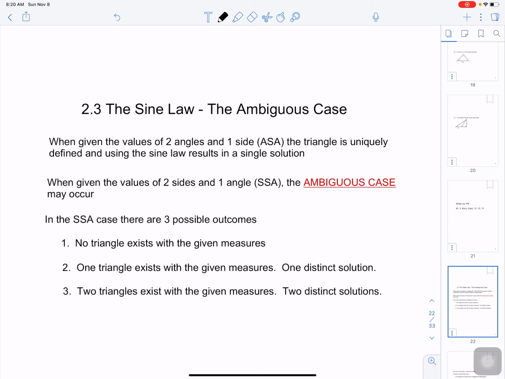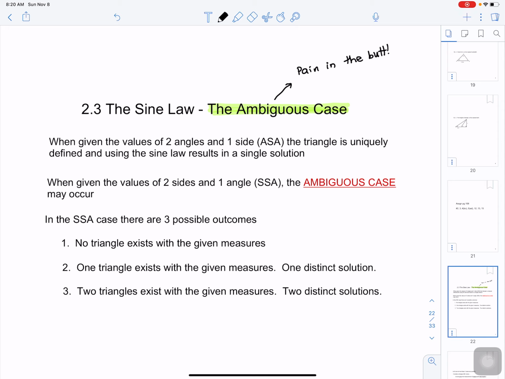So I'm going to continue today with the lesson that we left off with on Friday, which is the sine law. We're going to continue doing examples of the sine law, but we're going to deal more specifically with something called the ambiguous case. Now, when you hear the word ambiguous case, this is a real pain in the butt. And part of the reason I'm writing this down is because of it being a pain in the butt, there's a special way you can remember these triangles.